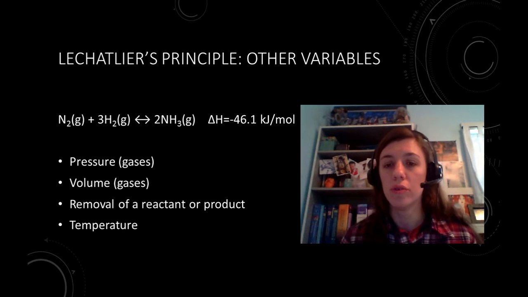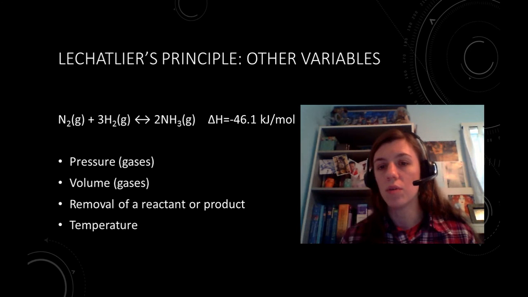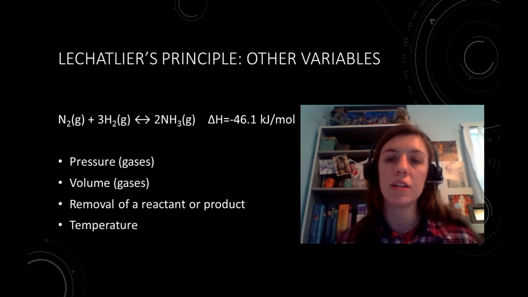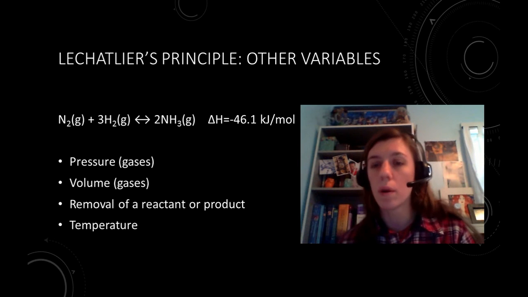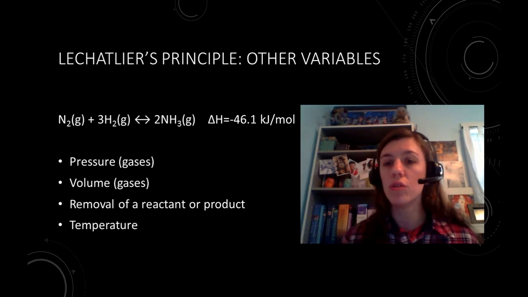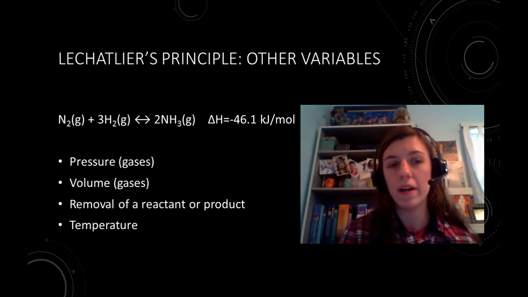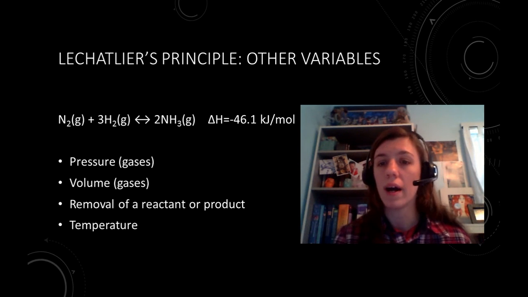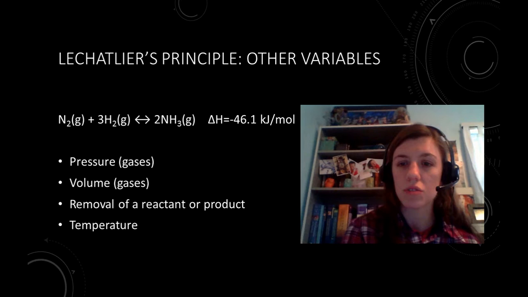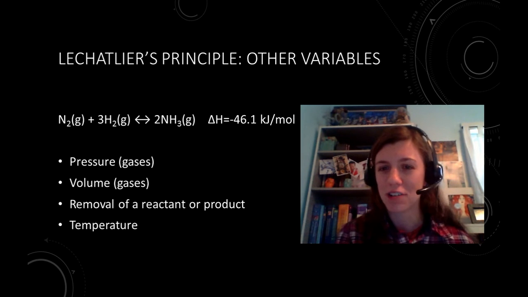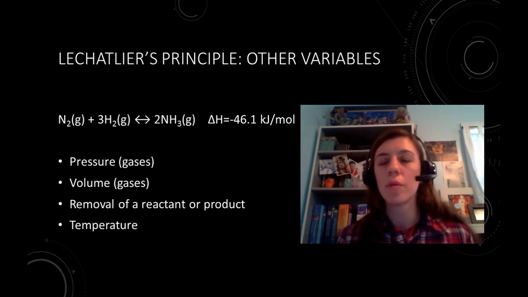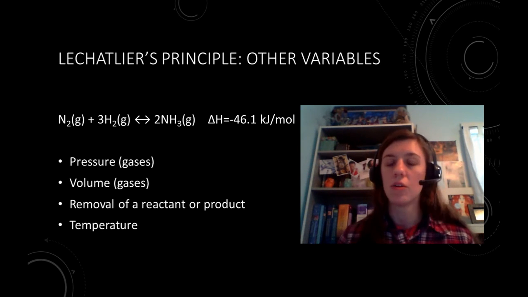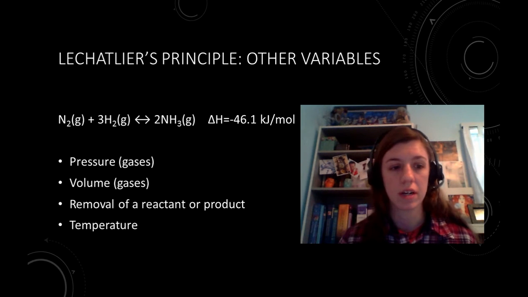All right, if you remove a reactant or a product, the equilibrium is always going to shift in the direction of what you removed. So if you remove NH3, you're going to form more NH3. If you remove N2, you're going to form more N2 and H2. And I want to be clear here, you still get more hydrogen, because you can't just run the reverse reaction without forming hydrogen as well as the nitrogen. If you remove hydrogen, you're going to get more nitrogen and more hydrogen, in order to reestablish that equilibrium ratio.